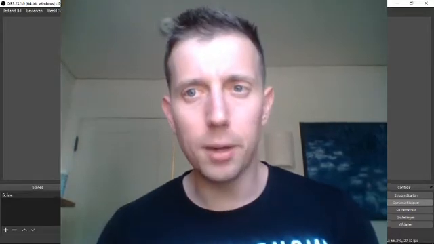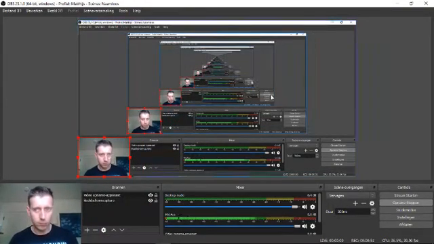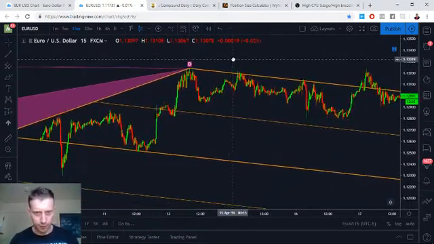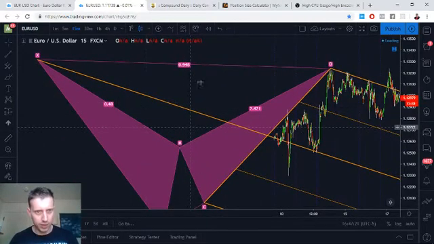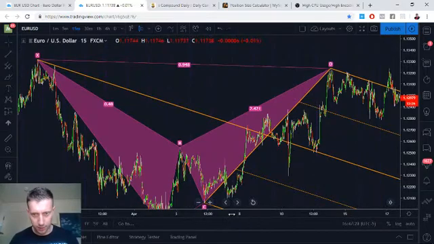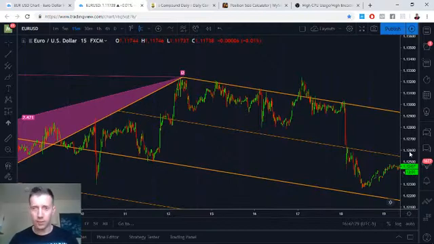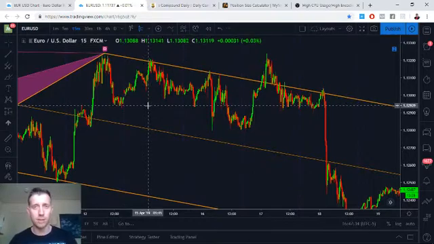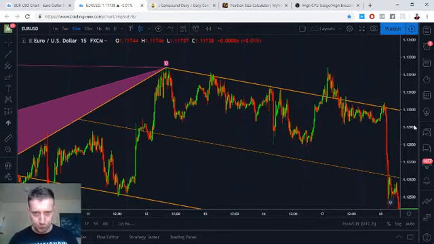So let me make my face small again a little bit. So for example, I showed you this pair last time. Here we have the harmonic scan that I copied from the IML harmonic scanner. Then I put a pitchfork on it. If you guys haven't seen that video and you want to learn how to use the harmonic scanner with pitchforks, definitely watch that last video I made, basics in harmonic scans and pitchforks.